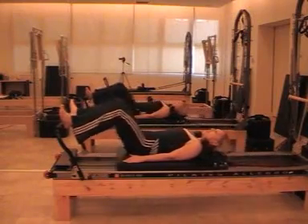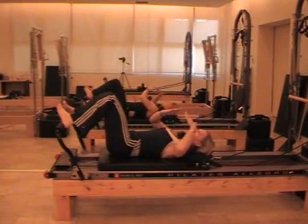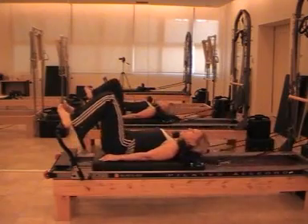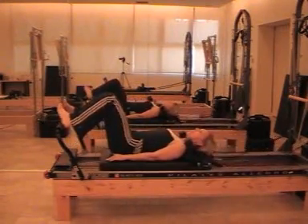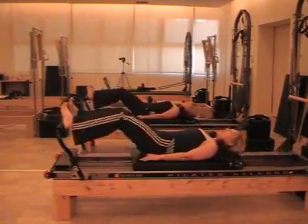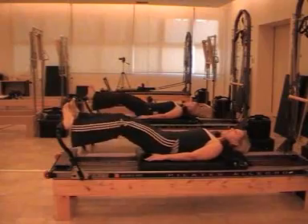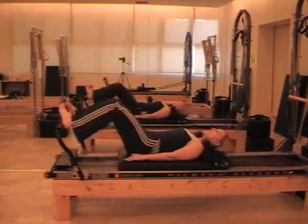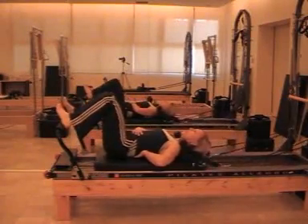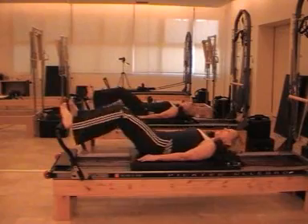Now transitioning into the medially rotated position. From here I'm going to rotate my toes in towards each other, pointing towards each other — my knees are touching. Pressing and lifting, breathing out to breathe in. As I push away and return, my knees are standing up. We don't parallel, we don't naturally rotate, and we don't need to re-rotate. I still have my natural neutral pelvic alignment, powerhouse engaged, breathing in and out to rest.